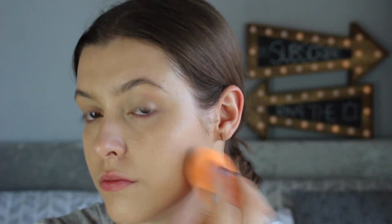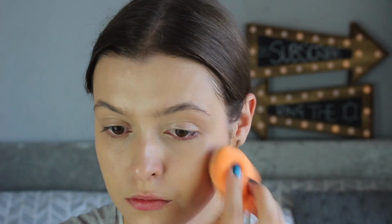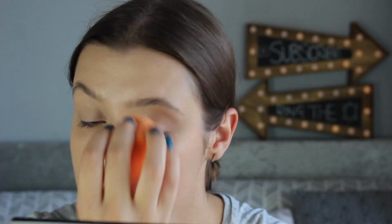Sometimes foundations can look a little bit streaky with a buffing brush, whereas this one was creamy enough to really just work with both tools. So I think whatever you prefer, it will look nice either way. Some foundations don't react well with certain tools, but this foundation does the job and looks nice either way, and I find that it doesn't look too dissimilar.